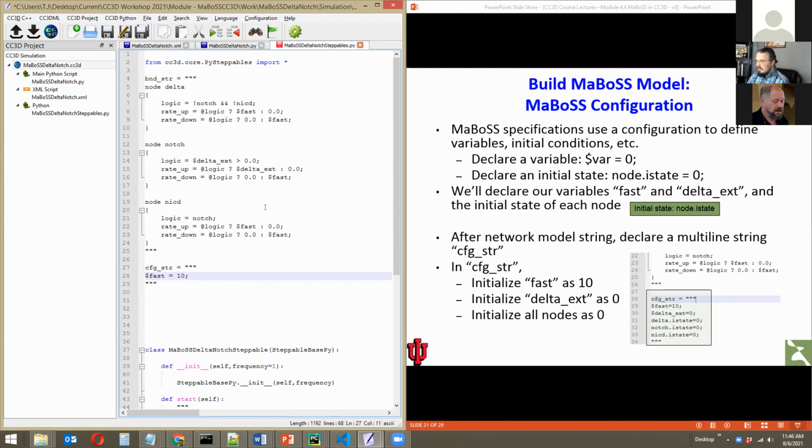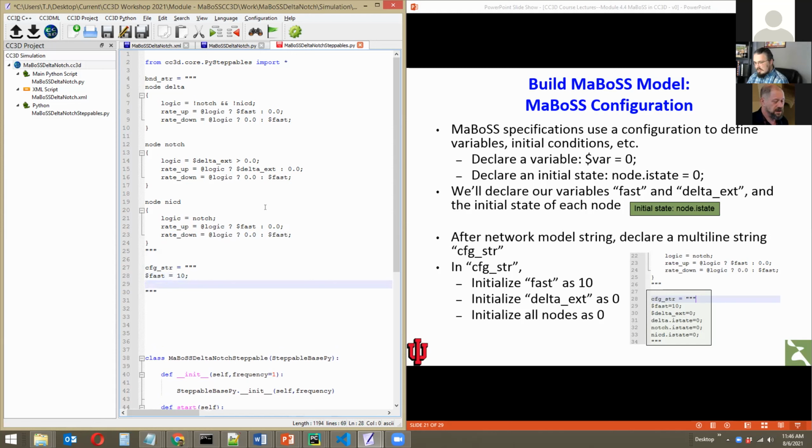And for our second model parameter, which we'll be setting in CompuCell quite a lot, we'll initialize delta_ext as equal to 0. Again, terminating all lines with semicolons. So fast is equal to 10, and delta_ext is equal to 0.